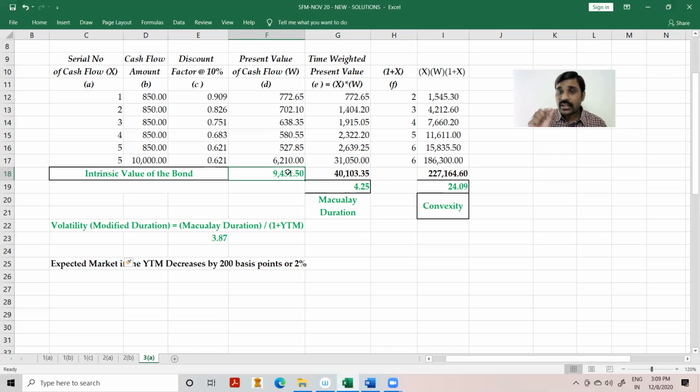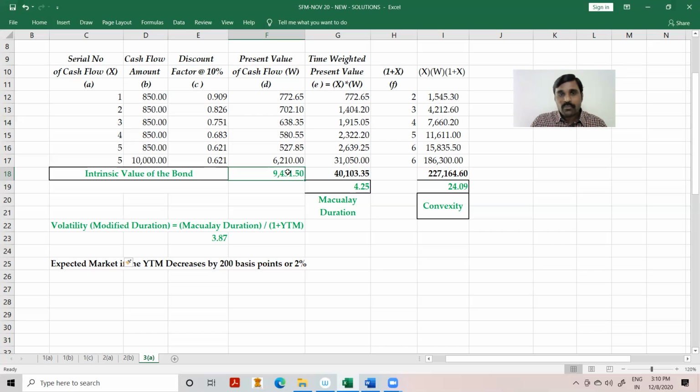So why do the prices of the bond increase? Because of the decrease in the yield, the return on other bonds, my bond appears to be more attractive. More attractive bond, more demand, more buying, prices will increase. Basic economic concept: demand is more, prices will increase. We observe this even in our day-to-day life with vegetables and fruits. On festival occasions, when the demand is there, price also will increase. Basic economics.